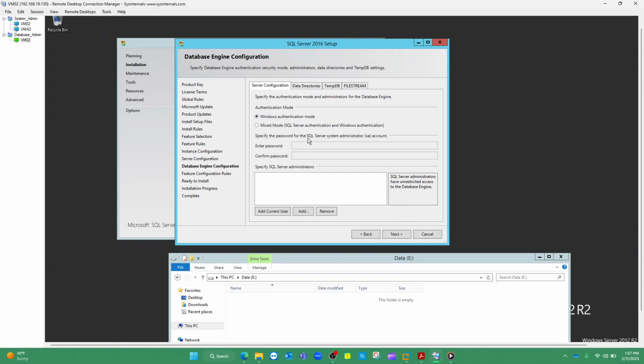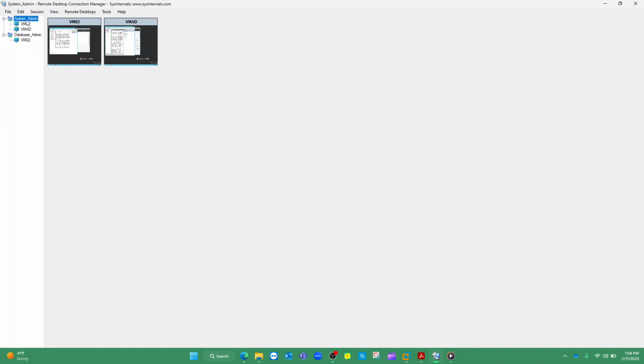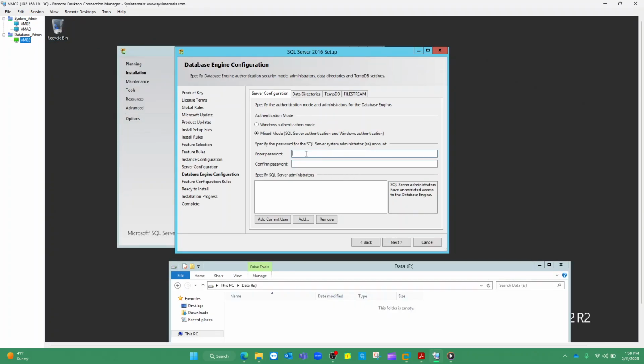The reason is because this account, the SQL Server system administrator account, is a SQL Server authentication. So if I'm choosing Windows, then I don't have any business putting in the password here. But if I choose the mixed mode, then I'm activating the SQL Server authentication, which means I need the SA account. This SA is the system admin on the SQL Server level. It is not the normal sysadmin of the company, so don't get it confused. This is just a sysadmin within SQL Server. It's not the same thing as the sysadmin we have here. They're different. This is just on the SQL Server level of things.